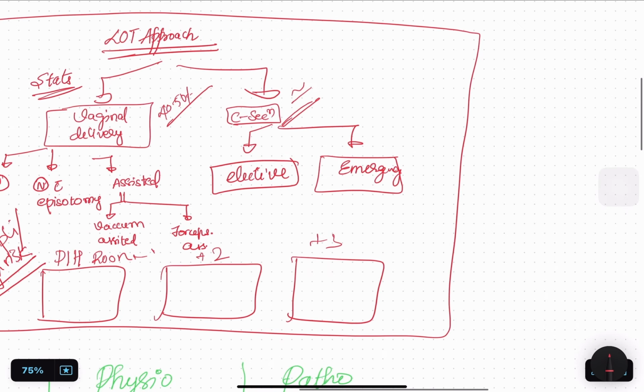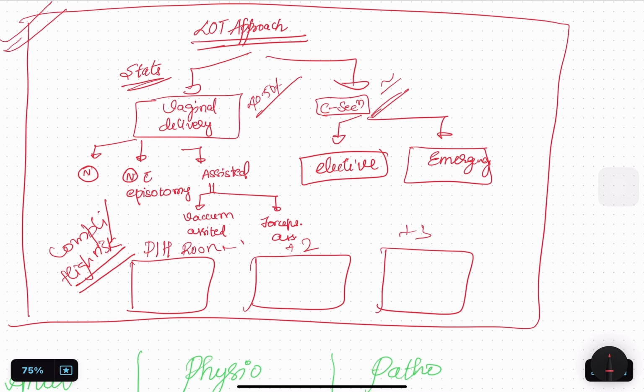So today we discussed the labor room approach, in which only 2 types of delivery can happen, that is vaginal delivery or C-section, though various others are there. These are the main things which you see and which are expected to be known at undergraduate level. In normal delivery, you can either have a normal vaginal delivery without episiotomy, or with episiotomy, or an assisted delivery, which can be further classified as vacuum assisted delivery or forceps assisted delivery, both having different indications. Then you also have conditions when you have to do a C-section, which can be an elective procedure or an emergency depending on the patient's condition.